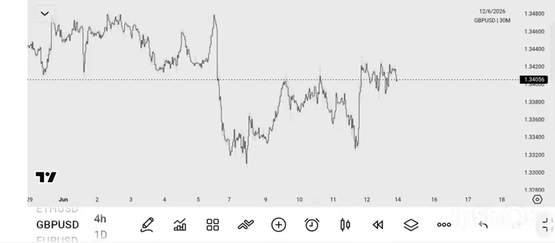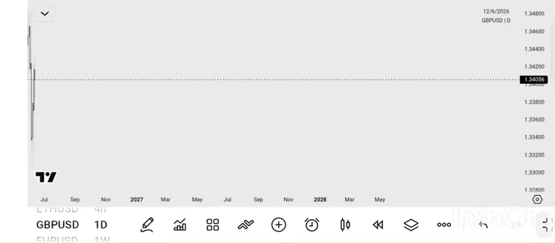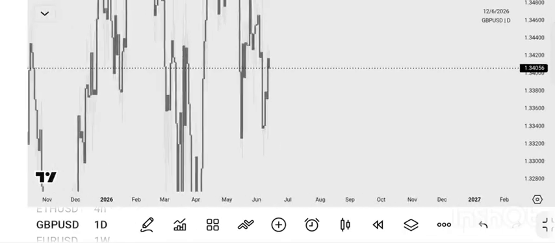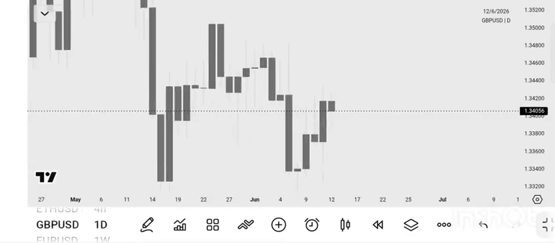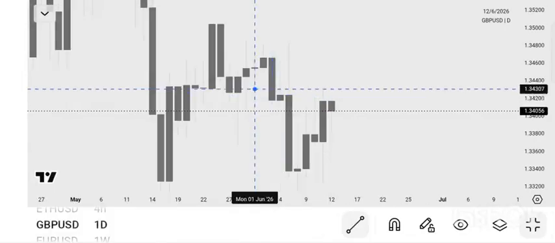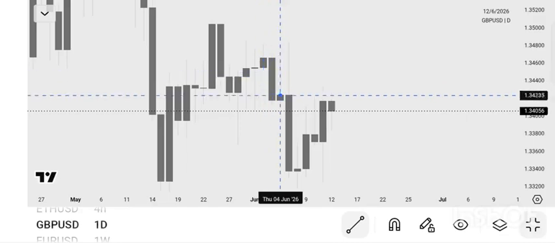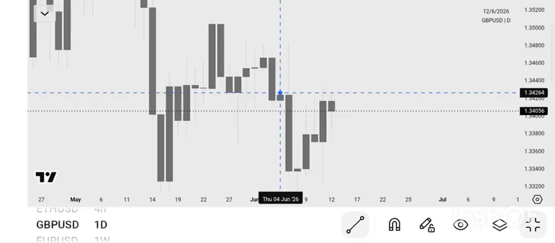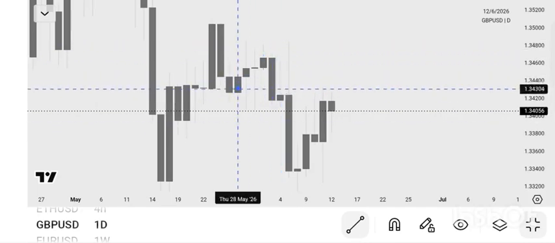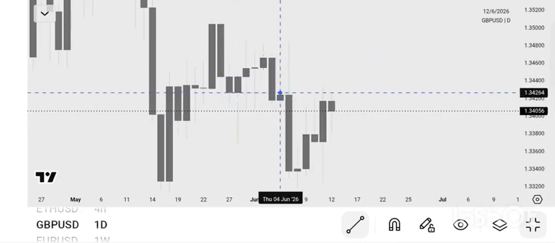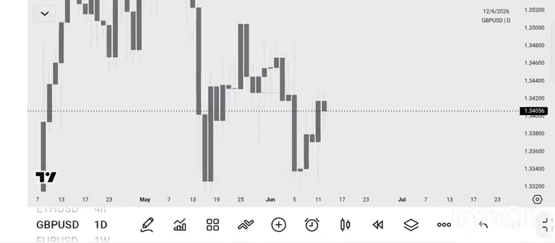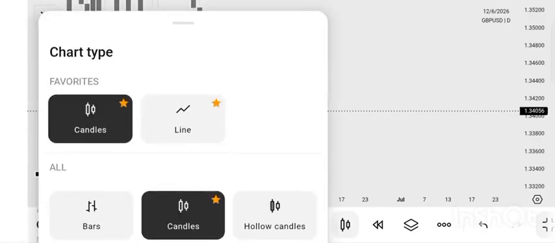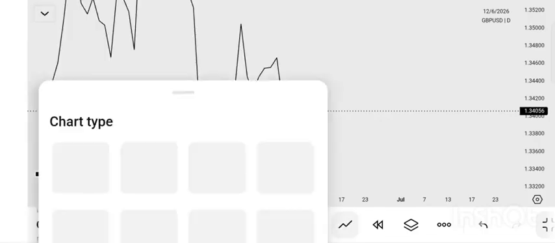So now let's go to the daily time frame as well. The reason I'm not going to the weekly time frame is because the week had already started as of then. I guess that was a Wednesday. On Wednesday, we were having what? A bearish breakout on daily. The most recent breakout was bearish.